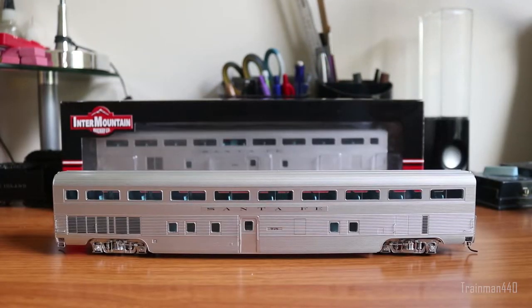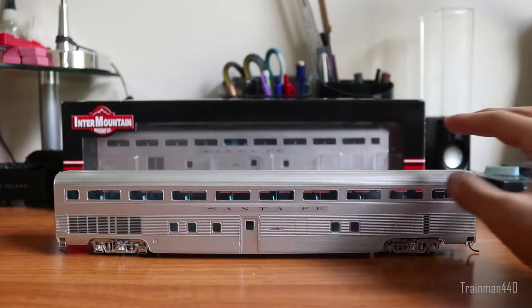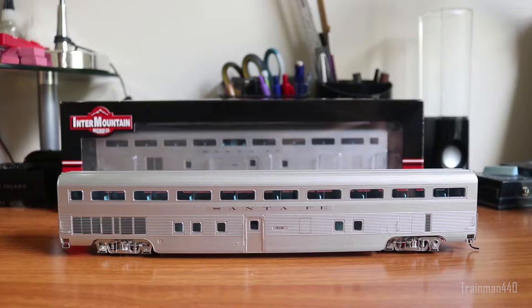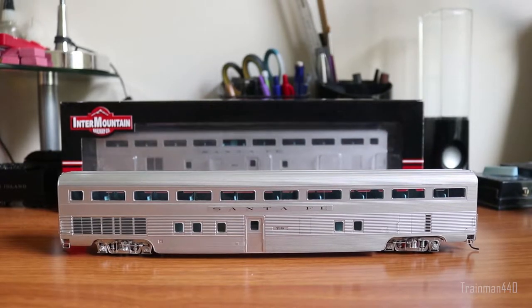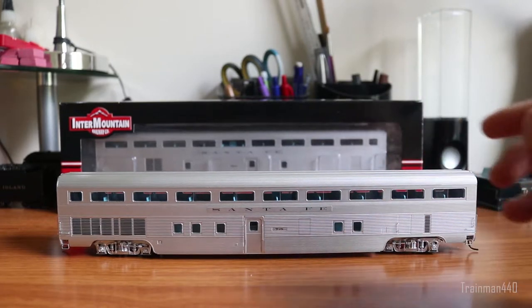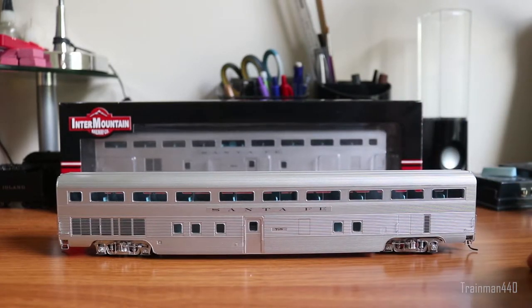Alright, now let's talk about some details. We'll begin on the sides here, which is probably the most important part. I'm just going to zoom in on a certain area. First off, you can tell that the entire model is painted in this really nice silver color. It is not quite as metallic as the Walthers Proto kind. However, it is a really nice silver. I think it's pretty nice.